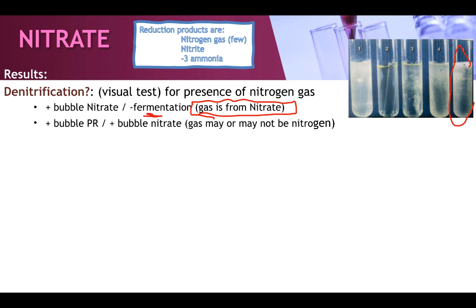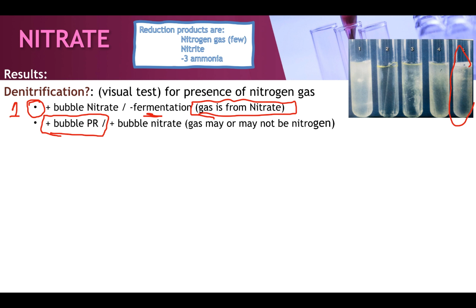But if you have a bubble in the nitrate and then you look at your results from the phenol red test, if that has a bubble, then we cannot say that it was positive. This is undeterminative, because the gas that we see may or may not be from nitrogen. Now remember, I said there are 3 ways that this test can be positive. This is just one way that the test can be positive: having a bubble in the nitrate test and not having one in the PR fermentation.